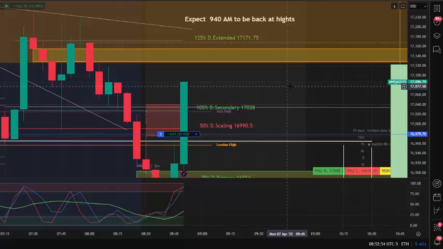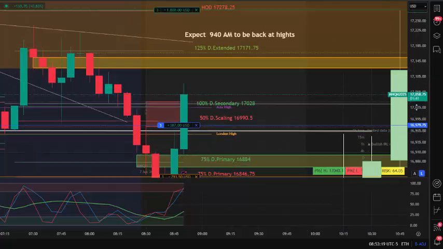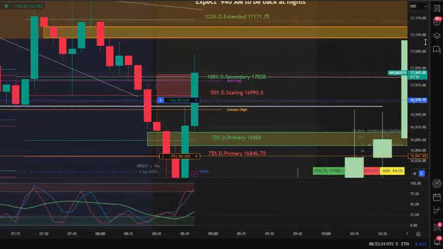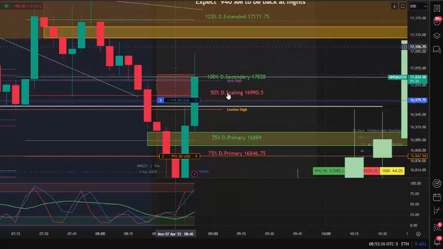So we got 3 contracts. I'm trying to keep an eye on the price right here and divide it by 3 and then multiply that by 2. And that'll give us what profit we've locked in. I'm thinking we can lock in close to $500 right here. But if we make it up to these highs, when we make it up to these highs up here, that's where I'll be locking it in.